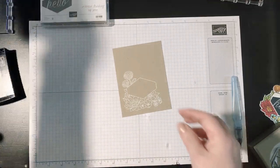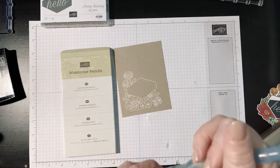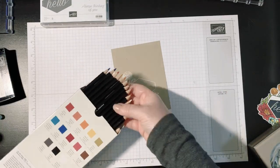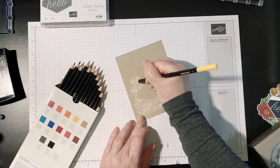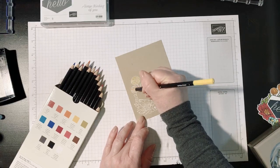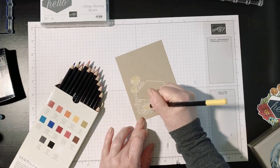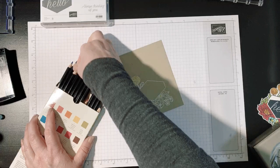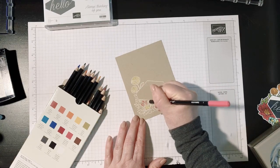And with these, I am going to use the watercolor pencils. So this may be one of those things that you bought at one point and just haven't used, but they are really a lot of fun. So you do get, I believe, 12 colors in this, and we're going to go ahead. And what's nice about these, so even kids could use these, they really are not messy at all, but we're just going to lay down some color. And as you can see, I'm not being real perfect with this at all. I'm just kind of putting color in each one of these little areas where I want this yellow, and I believe this is Daffodil Delight. So I'm going to put that there. I'm going to go back, and this is Melon Mambo, just like what we used in the last card. And again, I am just scribbling color in here quickly.